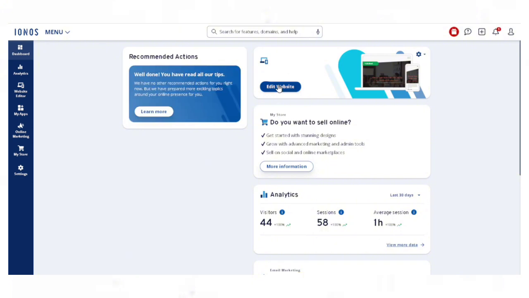IONOS has made available to you templates that are fully customizable and has a drag and drop principle which makes it user-friendly. You can also add text, images, buttons, etc. by dragging them from the Builder's menu to your website. You can also adjust the layout, add pages, add elements, experiment with colors, and more.